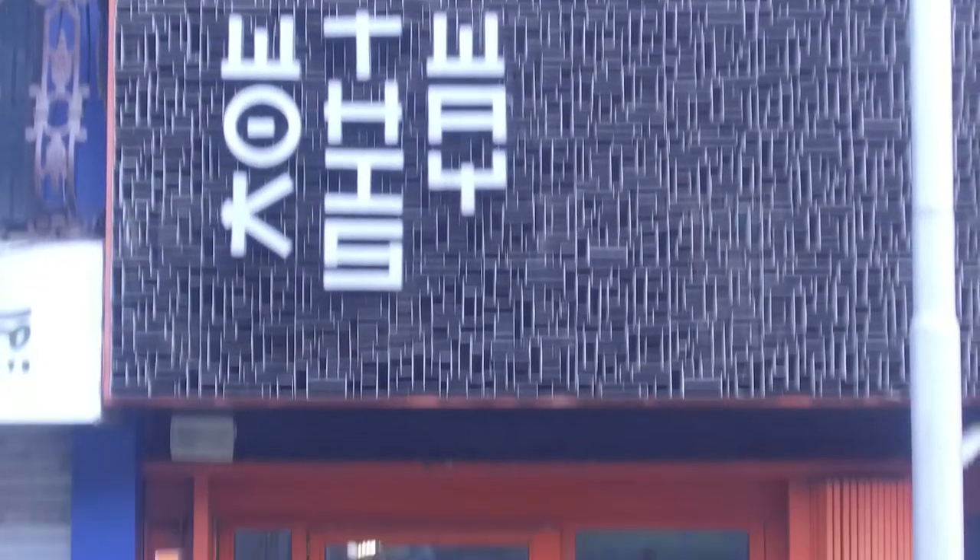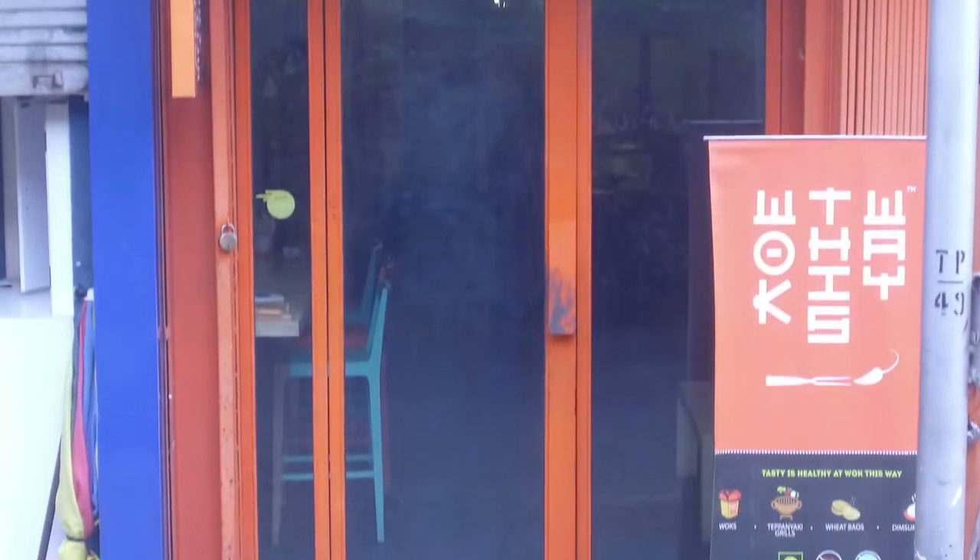Walk This Way is India's first oriental walk brand. The brand was conceptualized with the idea of keeping in mind that oriental food can be healthy as well. The beauty of a walk is that it's really quick and convenient and it takes only three minutes to put it together. You can have it on the desk or on the go.